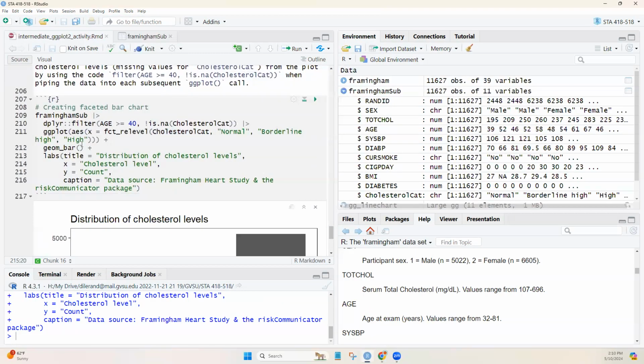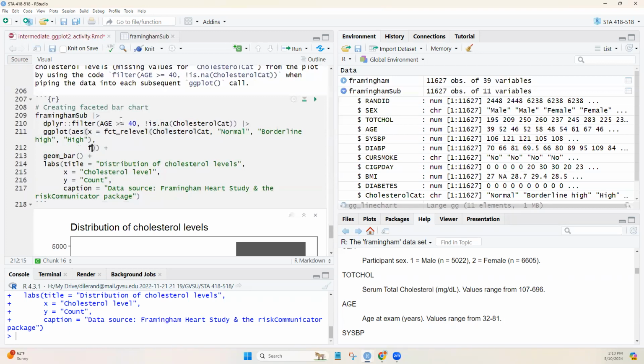So we will say inside aes, we will say fill equals, and we want fill to be a function of the cholesterol category.